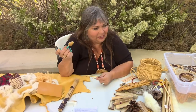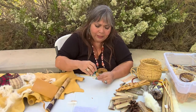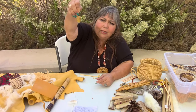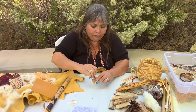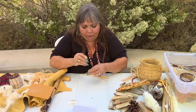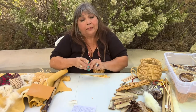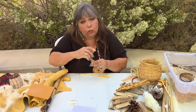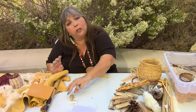Now this one I found online. It's a plastic acorn. It was perfect because when I was going to the schools, sometimes children had a reaction to nuts and such. So this is perfect, and it's just a fake plastic one, but it works fabulously. However, oh wait, my one, let's try it this way. So it spins, and you drill on the top, and you put a toothpick, and you put glue, and then it just spins.